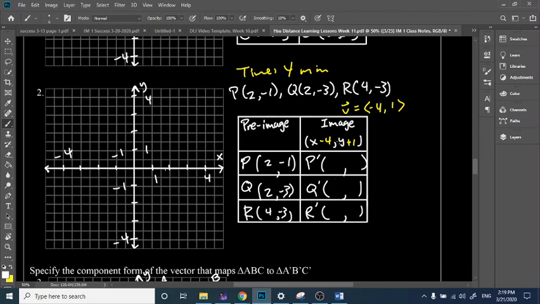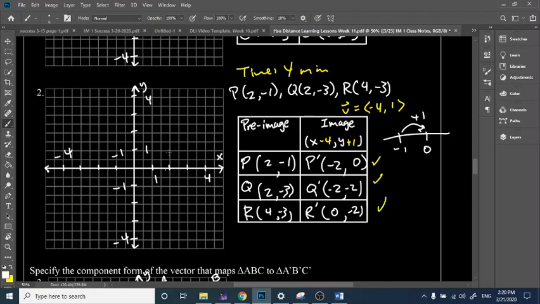Now I'm going to do this. So, minus 4. 2 minus 4 is negative 2. 2 minus 4 is negative 2. 4 minus 4 is 0. Negative 1 plus 1. Remember, that means start at negative 1, go 1 to the right. So that's going to give us 0. That's the next number over. Negative 3 plus 1, negative 2. Negative 2. So we've calculated all the stuff.